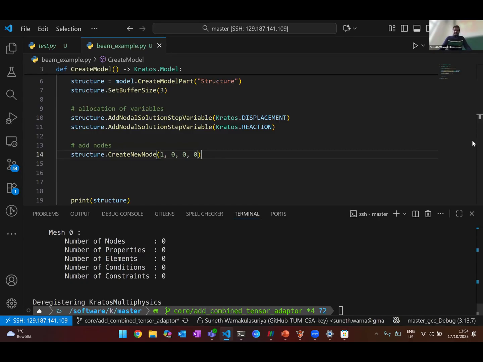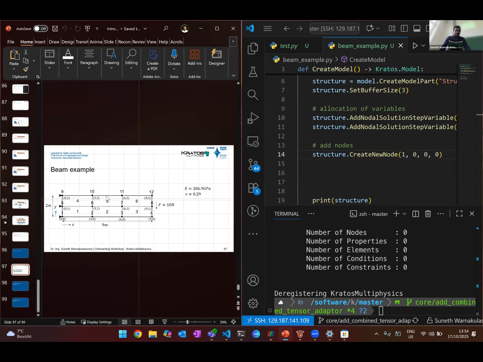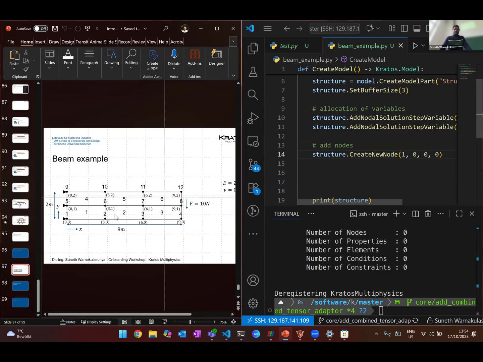Now I need again basically this one so that we have the nodal coordinates. I don't want to remember them. So now node 1 is here, at 0, 0. So you can create the same nodes. Node 2 is 3, 0, 3 is 6, 0, 4 is 9, 0.